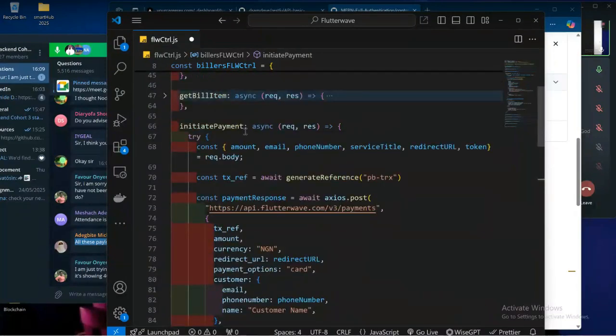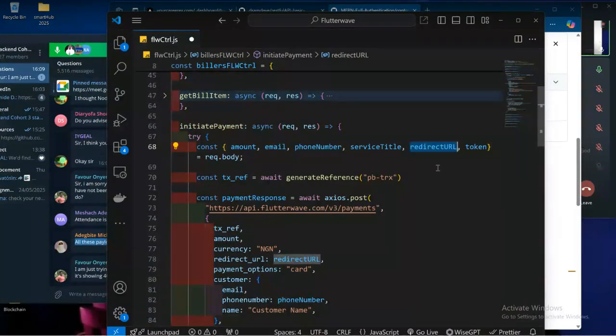So whenever you hear initialize or initiate payment, it means you want to get the payment link. That payment link is like a customized link for that transaction. It will carry the amount, the email, and the redirect URL.